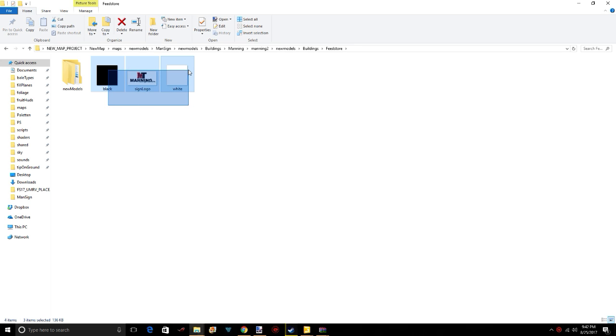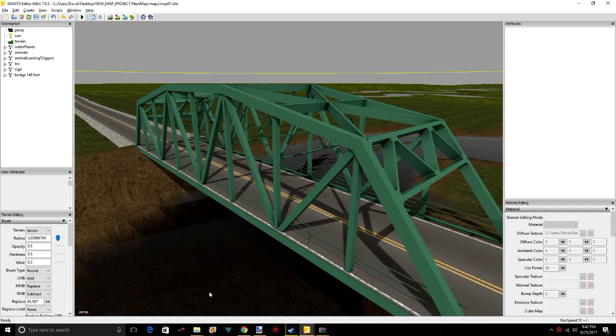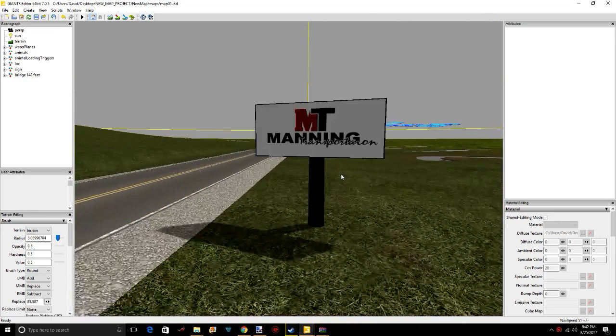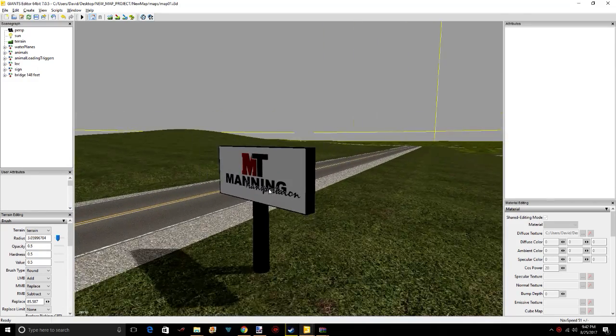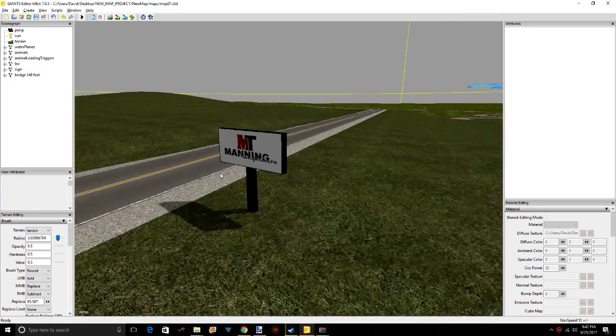If these files didn't come with, then we would have lost all of our textures, and we would be looking at a blank object on this map. This would have just came in blank, or the sign would have just came in white pole, white sign, white everything. Now, sometimes Giants Editor knows how to read the texture files, but the game doesn't.